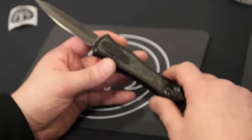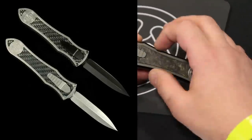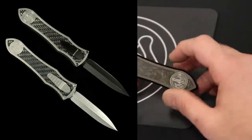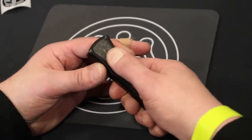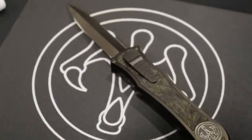Titanium construction, and the one that John Wick is going to be carrying is similar — or exactly like this — just with a different inlay. It's going to be a shred carbon fiber inlay, whereas this is still a carbon fiber inlay. We're going to check out a couple other models that are the same knife but just with different inlays.